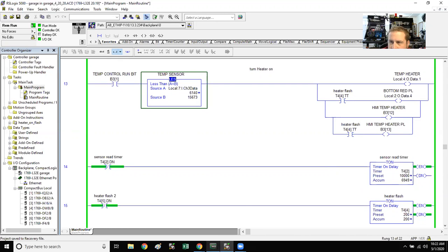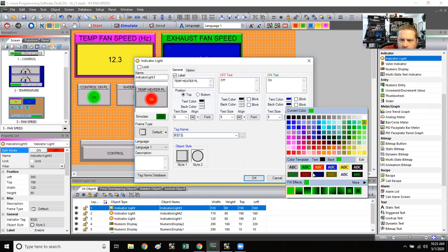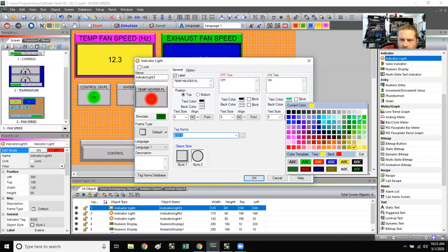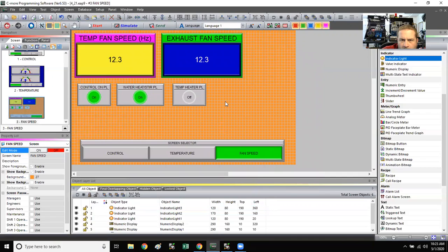All right, what were we doing? HMIs. So the bottom red pilot light is going to be B313. It's going to be the temp heater pilot light. It's going to be red. Look at that. That's beautiful. You're doing a great job, Zach. I don't think people in this chat tell you that enough. Thank you. You're welcome. Temp heater pilot light. All right, so there's our pilot lights.